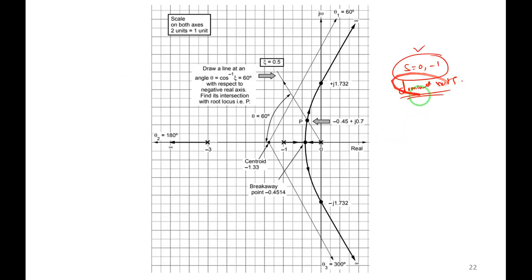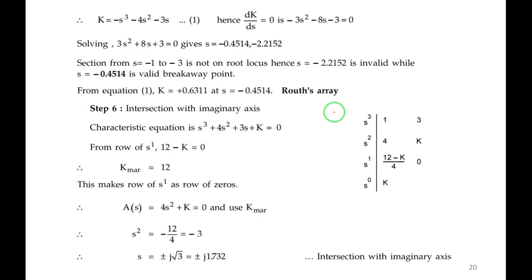I hope you got what dominant roots are. Dominant roots are those which are lying very much closer to the imaginary axis. From this you can see here the dominant root locus. From 0 it starts here and moves here. This is a dominant root locus branch. From -1 it starts here and moves here. This is also a dominant root locus branch, but this one is not, because it is moving far away from the imaginary axis, right? So the third order system has been converted to second order by using the concept of dominant roots. The dominant roots are those which are lying very much closer to the imaginary axis on the left half of the s plane. Is it fine? Okay. Next.